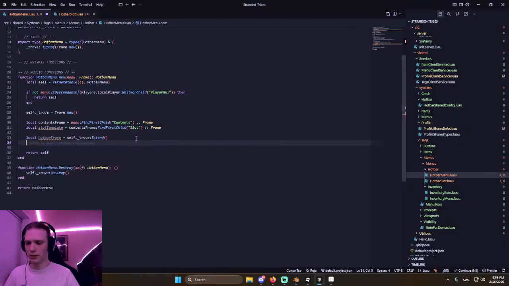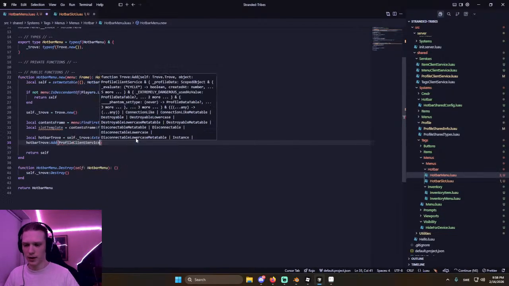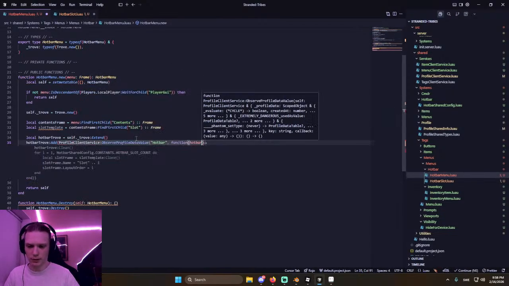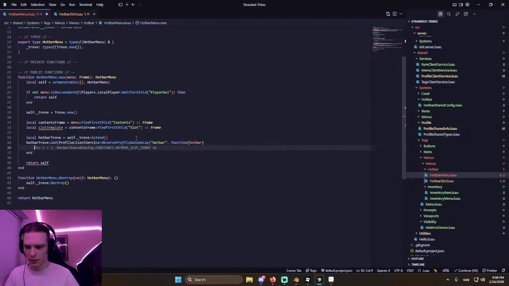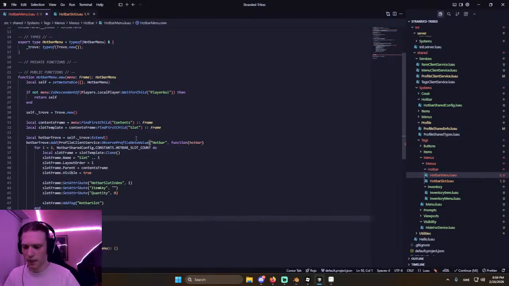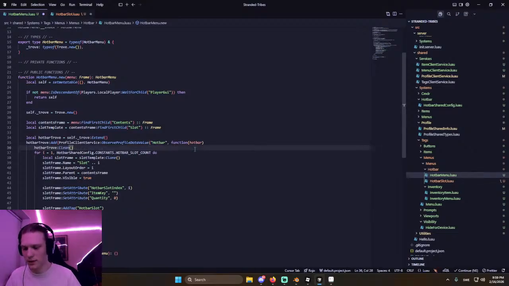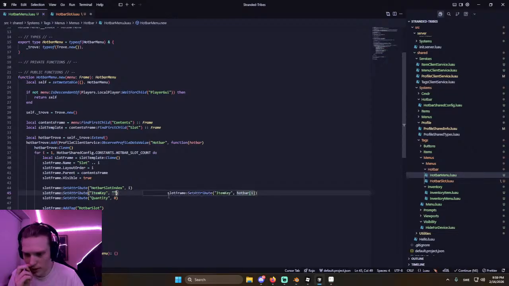So we're gonna do hotbar trove add, and then we're gonna say the profile client service observe profile data value for the hotbar, and then we're gonna say this right here, and then we're gonna do hotbar trove add slot frame, and then up here we're gonna clean it. Great. And this is going to be set to hotbar I.